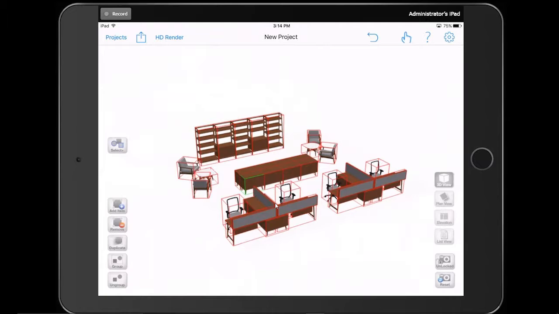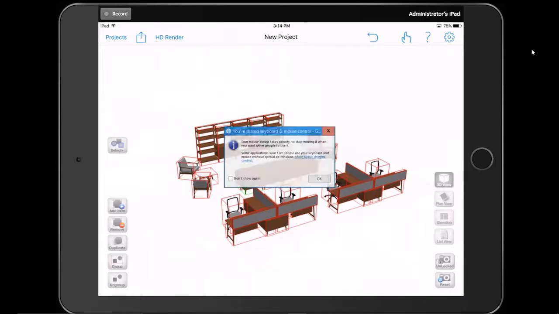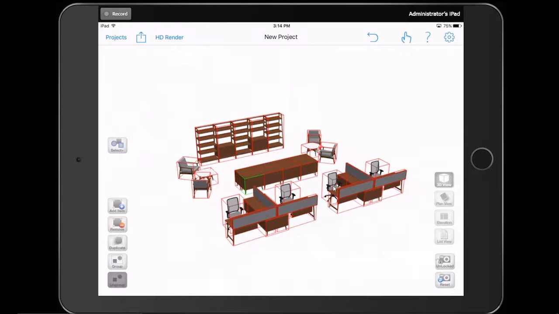Okay. All you have to do is ungroup the actual set. So here, what I'm going to do is I'm going to go ahead and tap on Ungroup at the bottom left corner, and that has now ungrouped my typical set, allowing me to edit each individual item, as you can see here.